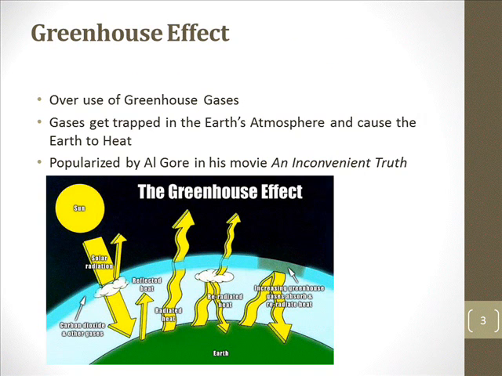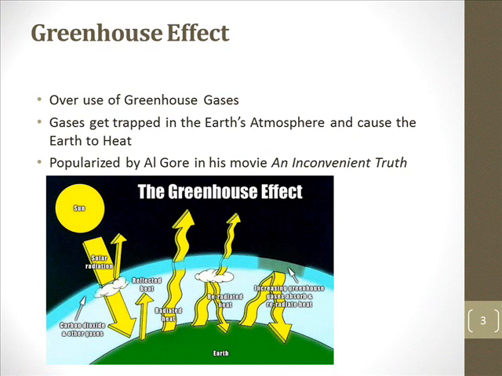Here, this picture better illustrates what the greenhouse effect is. First, sunlight radiates onto the Earth's surface and gets absorbed by land and water. Then the reflected sunlight gets pushed back up through the atmosphere and back into space. Another type of light, infrared radiation, also gets pushed back through space. Then the greenhouse effect comes from the atmosphere trapping some gases, such as carbon dioxide, to keep the surface warm.